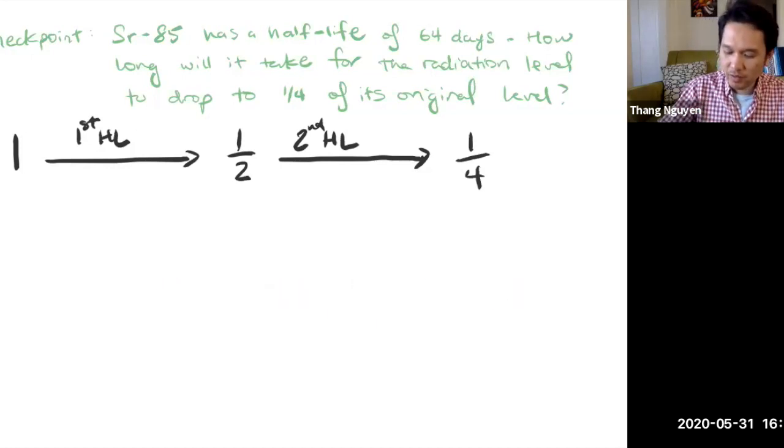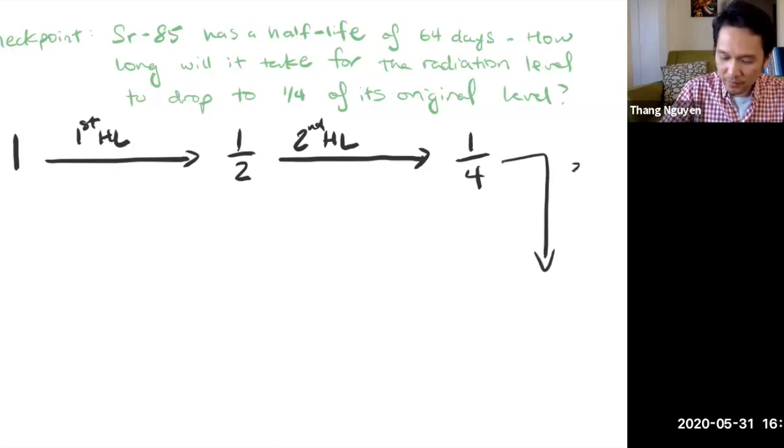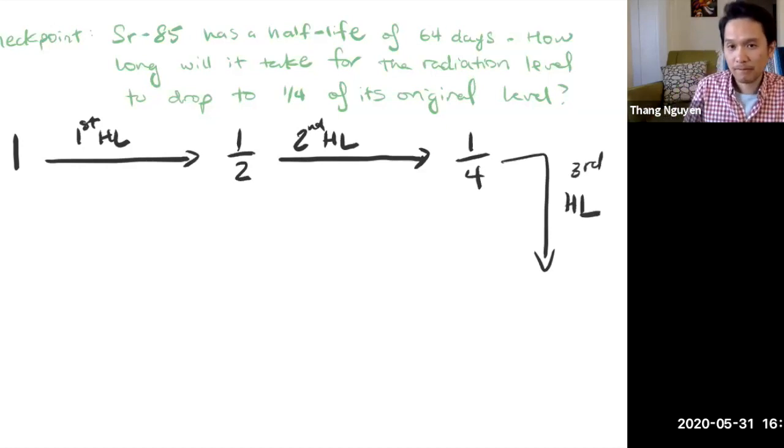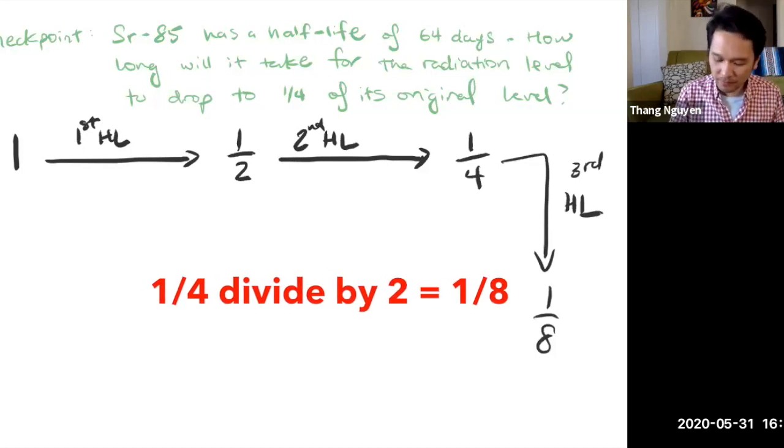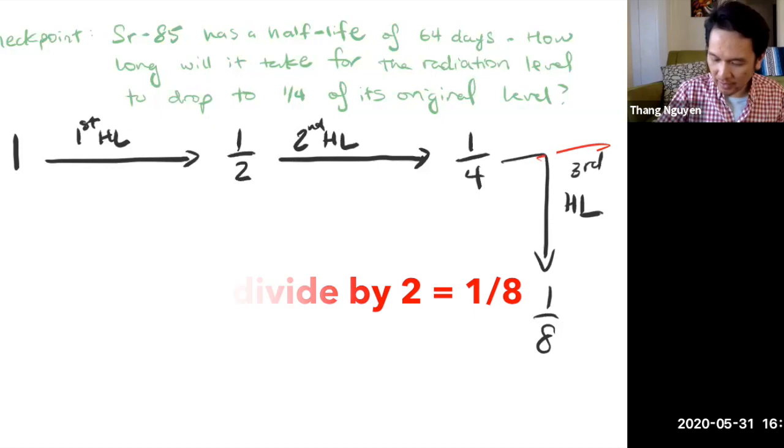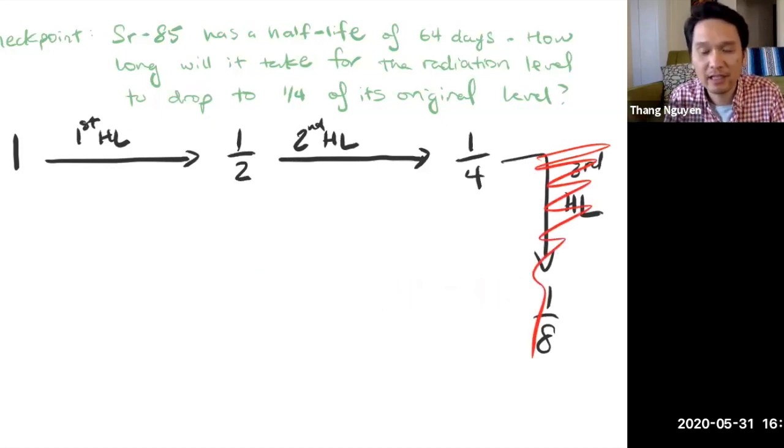Yeah, we'll just do this one more time just for fun. This is not part of the problem. But what if I asked you, after the third half-life, how much do you have left? What would you say? 1/8, right? Very good. Again, that was just for extra. That's not part of the problem. The problem deals with 1/4 only. But again, that's not the answer because it's not asking you how many half-lives, it's asking for how long.